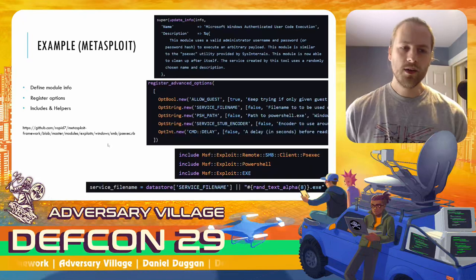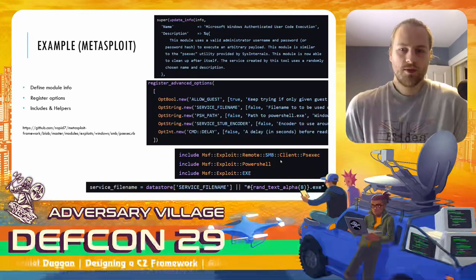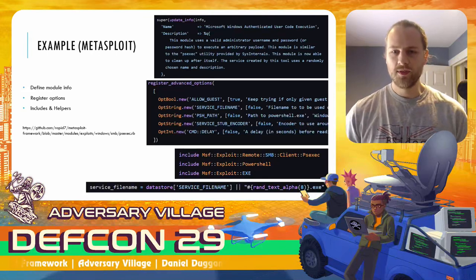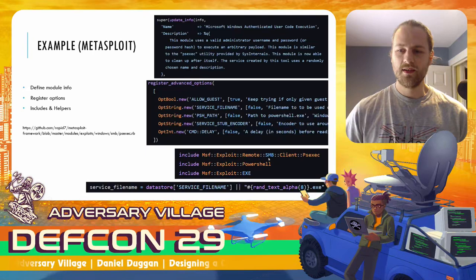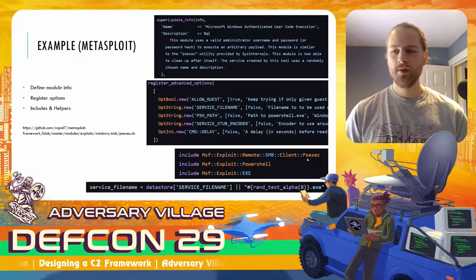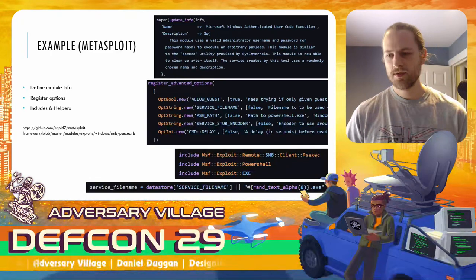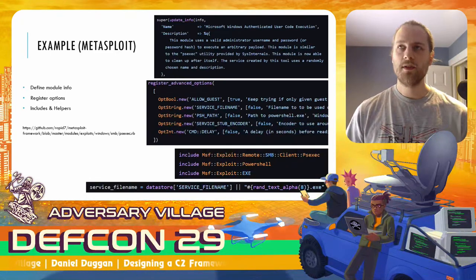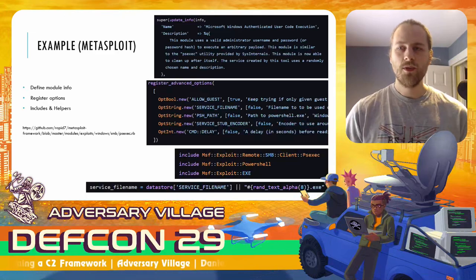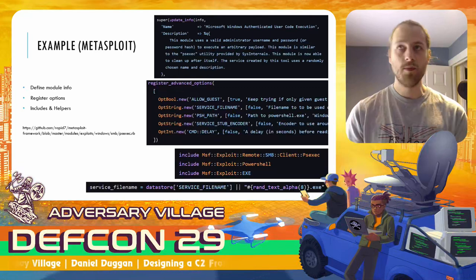And you also have includes and helpers, which are down here. So these includes are other Metasploit modules that you can bring into your module. And because this module is using PS exec and SMB, there's already a module for that. So you don't have to actually implement an entire SMB library in your module or even the PS exec process in your module. It's bringing in PowerShell and exes because you need to execute something. So as the module author, you don't even have to worry about the payload that you're going to send. The framework does it for you.